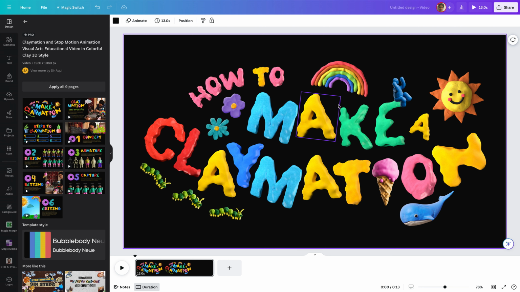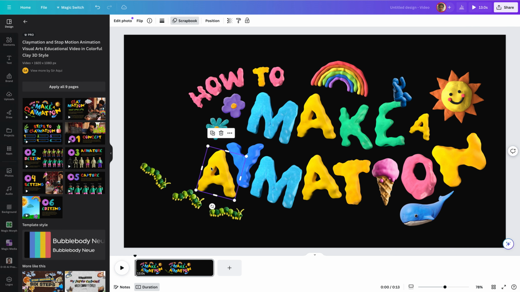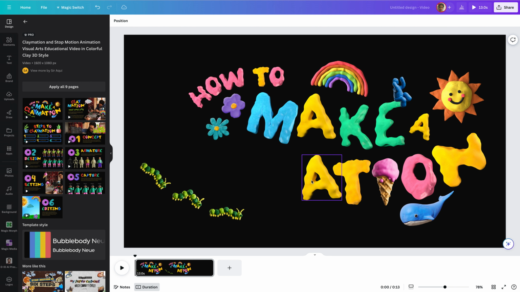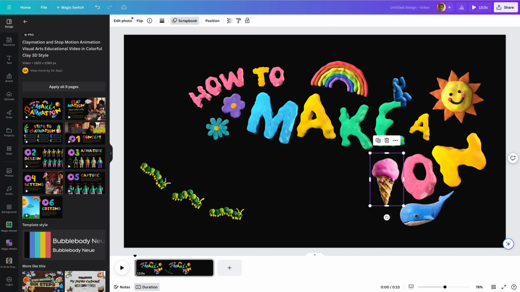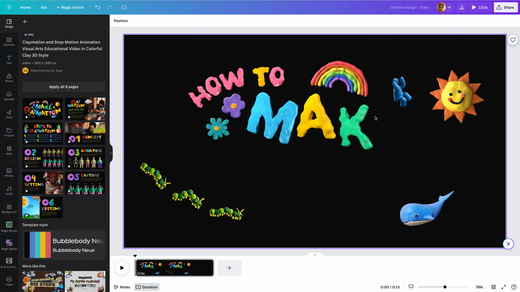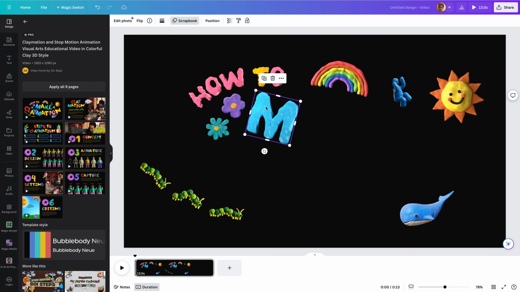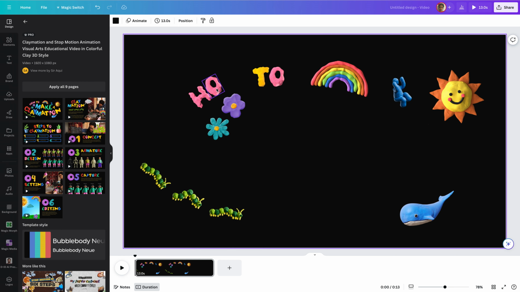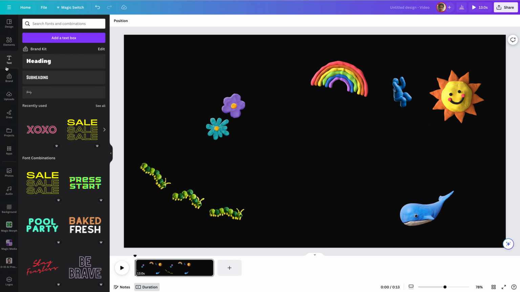Okay. First, I think we should erase this part, delete all of this, because we do not want to edit each word. It would be very difficult. We'll just delete all of them real quick. Yeah, we're done.